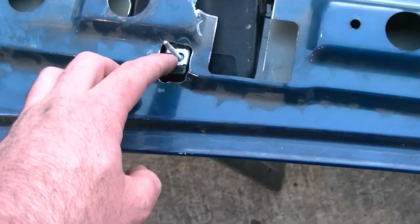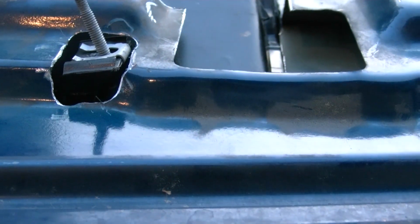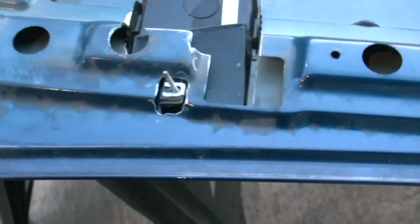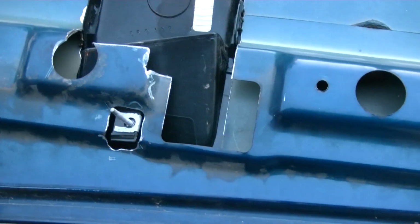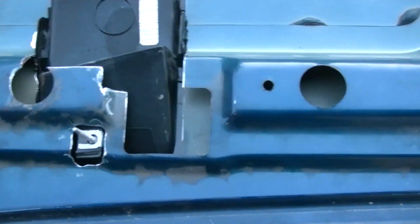I may use, because it looks like it's straight, can't tell. Yeah, that's definitely crooked, so I need to figure that out. And then I'll bridge a piece of metal probably somewhere up here over and then down to there. I have another hood laying over there. I might cut out pieces of it so it'll look factory.